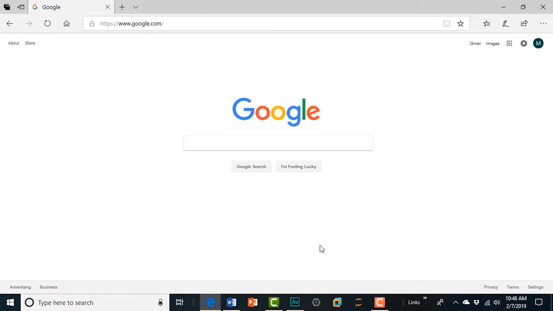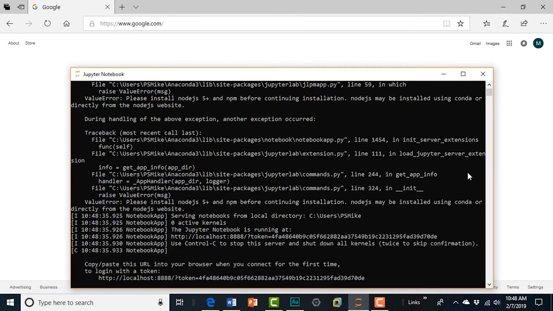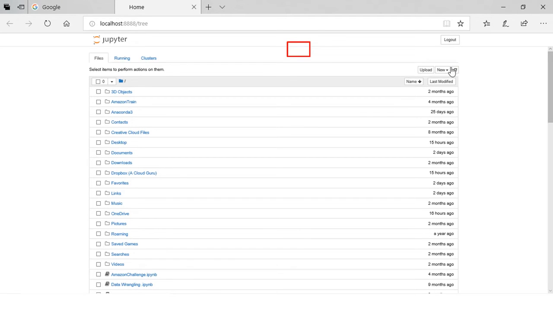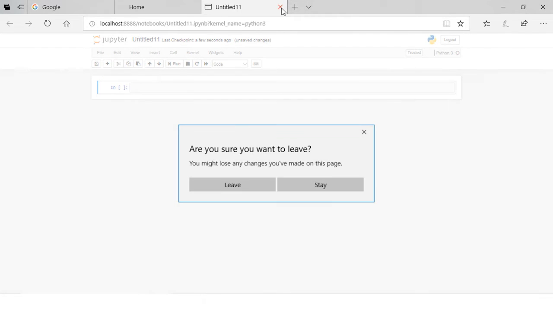Okay, now that we've created our shortcut, let's use that to open up our IDE, our Jupyter Notebook. Here we are at the home page, and let's navigate to New Notebook, here Python 3, because that's the version we have installed, to create a new notebook. So let's go ahead and open that. Now do keep in mind that this is our notebook and it's open, but closing it doesn't necessarily shut it down. Let me show you what I mean.